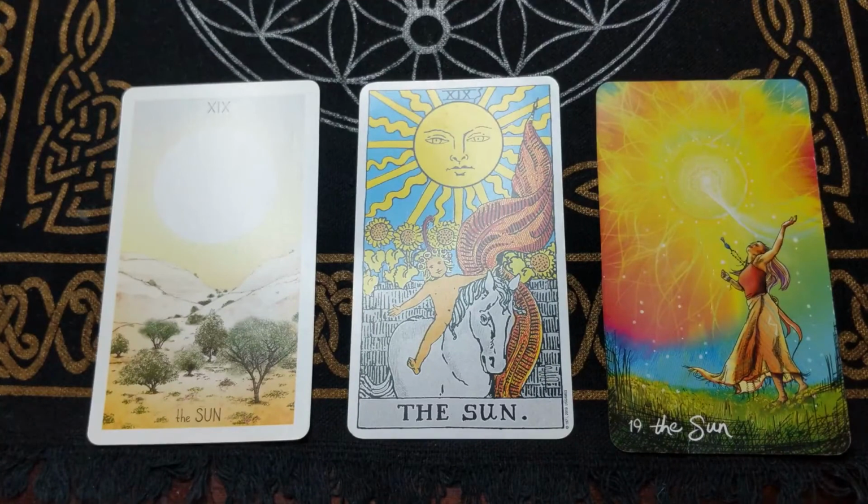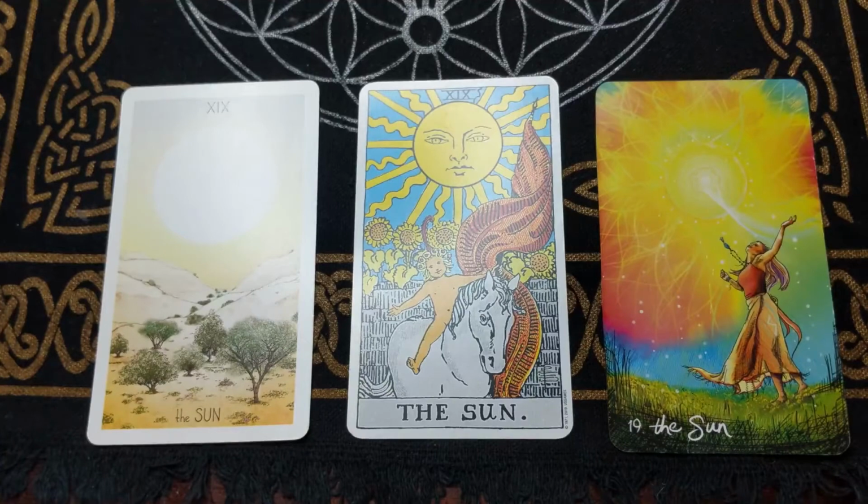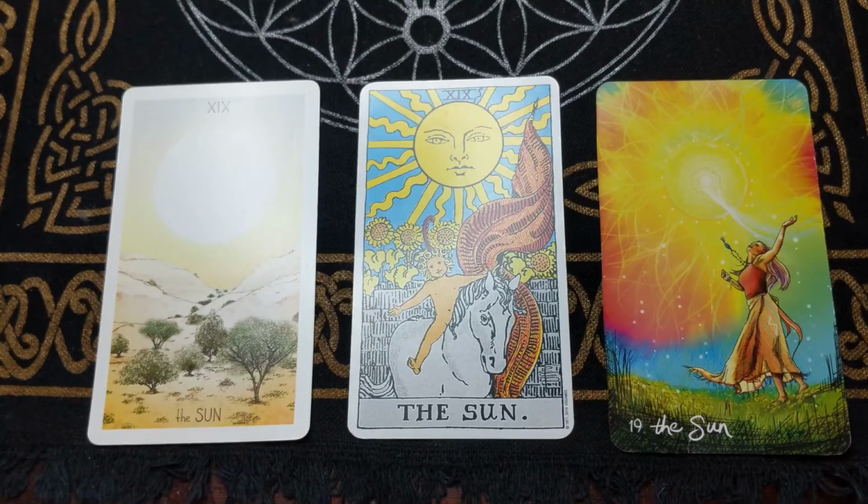Okay, so on to the upright meaning of the card. If you get this card, it means that your conscious mind has overcome the fear and illusions of the subconscious mind. It means pure joy, feeling energized and full of vitality, confidence, success, and good times. So what are some examples of what this could actually look like? Well, it could mean material happiness, success, or attainment. It could mean a good marriage, a better job, remodeling a home, moving to a sunnier climate, happy reunions, vacations, achievements in the arts, sciences, education, and agriculture.